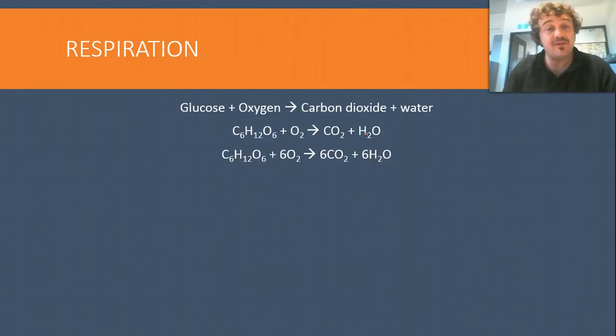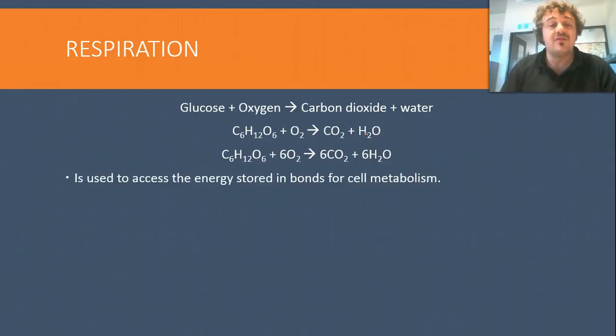Again, same numbers, same deal. Respiration is the process we use to access the energy stored inside sugar for our cell metabolisms. The energy is released as heat energy, and that makes it an exothermic reaction. So endothermic is photosynthesis, and you also need to be able to balance that equation. Exothermic is respiration, and you need to be able to balance that equation as well. All right, that's it. See you in class.